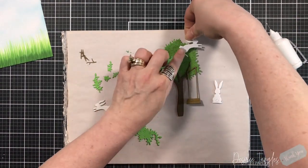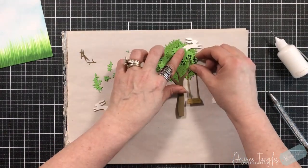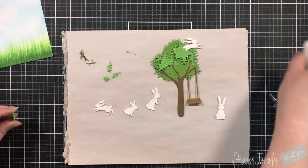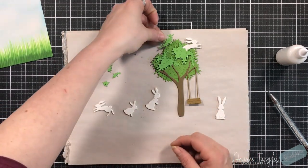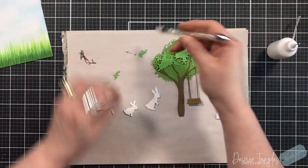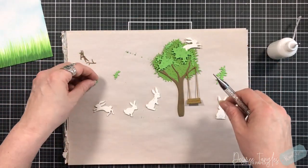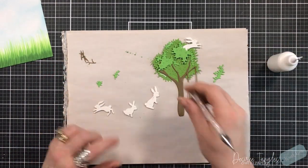What I love about these bunnies is I'm going to have one coming out of the tree. Is this realistic? No. But again, have a play. We can have a play on what our card is going to look like and how it's going to come together. So I have just the one bunny coming out from the top. I'm still adding those other pieces. And then once we get this on the card, the rest of the bunnies will be down low.